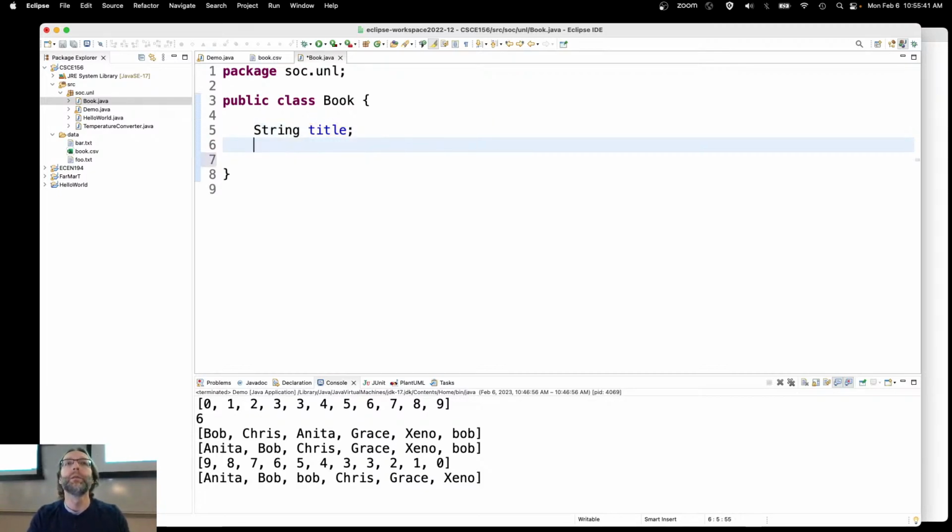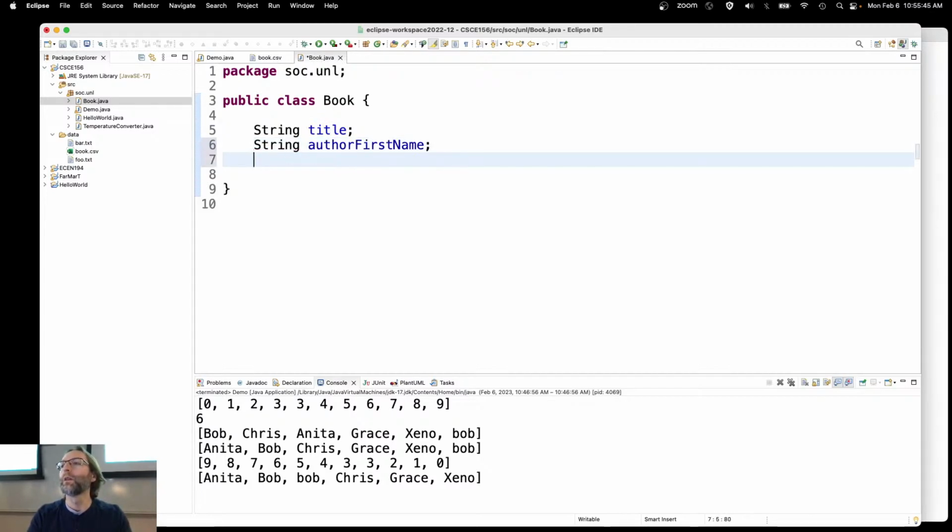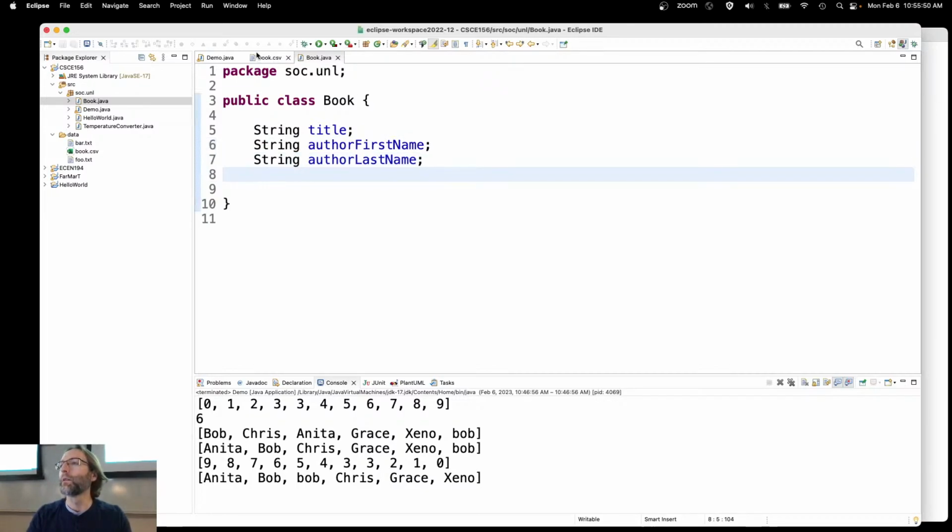What's the other one? String, author, first name. There we go. String, author, last name. All right. What else was there? Release year. Is that a string? String, year, right? It's equal to 1985 or something like that. Is that a good way of representing year data? Probably not. Right? Let's go ahead and change it to an integer so that it represents a year, 1985 or whatever, right? What's another way?